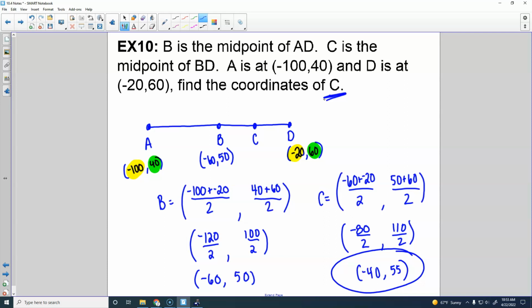So we have got Delta Math. Delta Math is going to have some regular just find the midpoint problems. It's also going to have find the endpoint problems. It doesn't have one like number 10 because Delta Math didn't have any of those available, but your review that you're going to have will. So if you finish your Delta Math, let me know, and I will give you the test review. We're going to work on the test review a little in class on Monday, but it's mostly going to be your homework on Monday. So if you finish Delta Math early, then you can go ahead and get started on that. Yeah, test review is on paper.